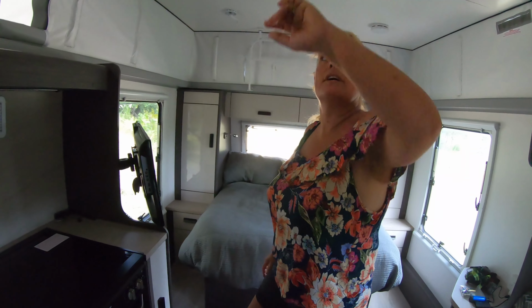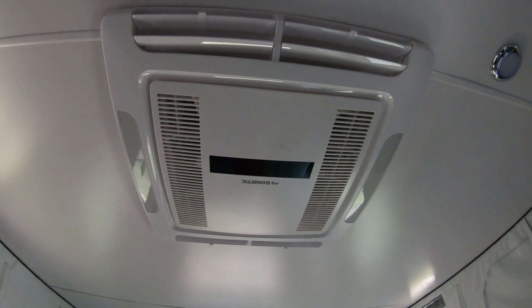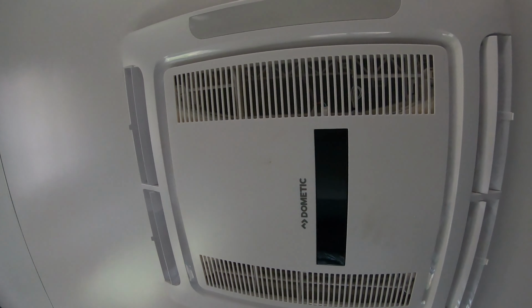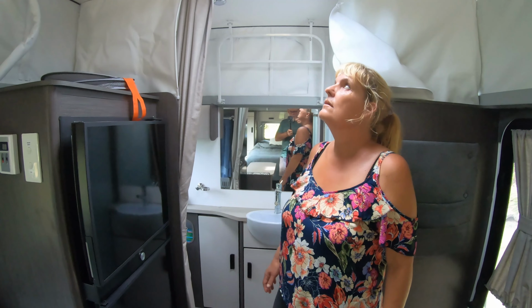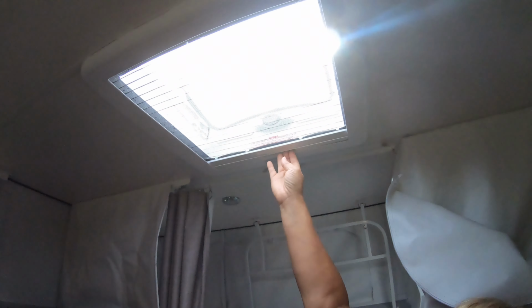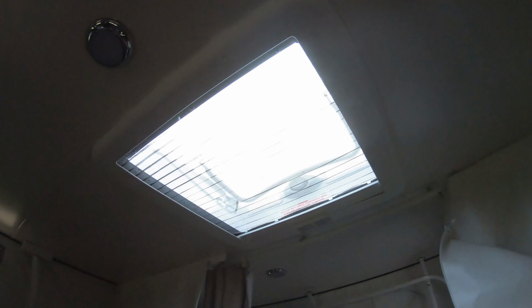Okay, we also got an aircon up here. We haven't tested it out yet, so I will tell you as soon as we know how it works. There is a hatch up here as well with a fly screen here, and you can open it up as well.